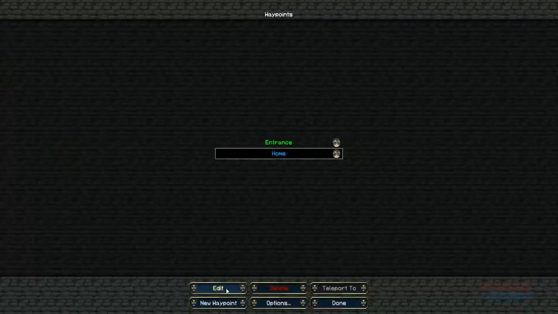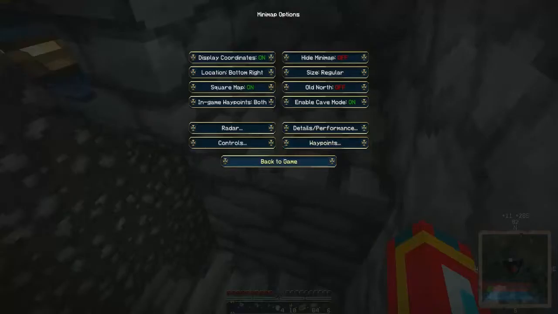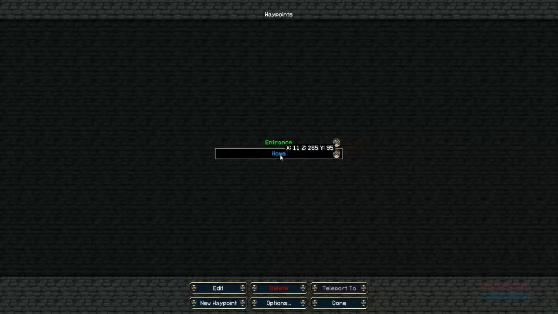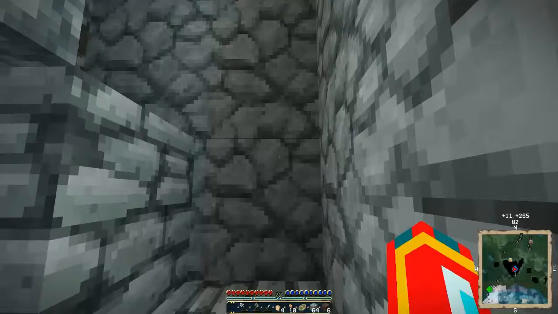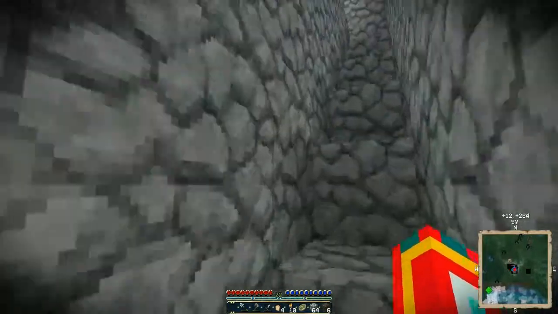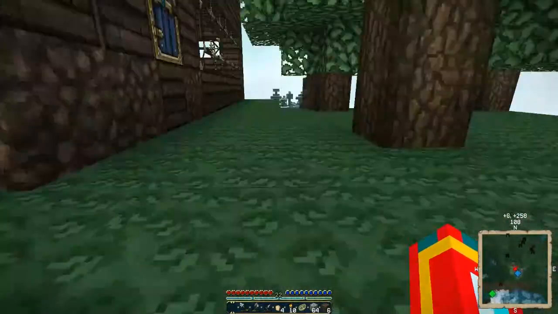Waypoints. Home. Edit. Right. 90. 95. Done. Back to game. I hope this works. Waypoints. Home. Teleport to... Oh well. Doesn't work. Damn you. I wish it worked. Definitely not where I was hoping. Right. Waypoints. Delete. Yes.